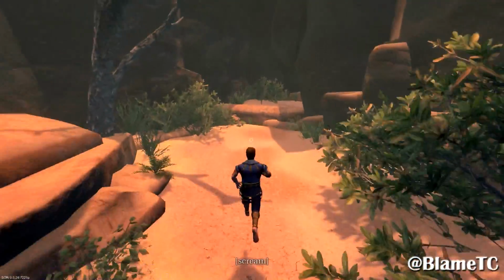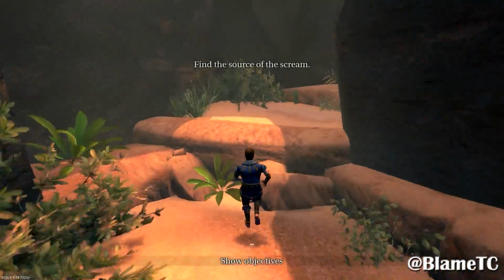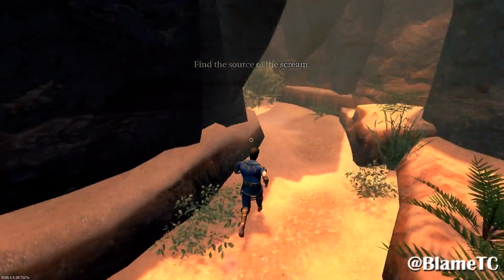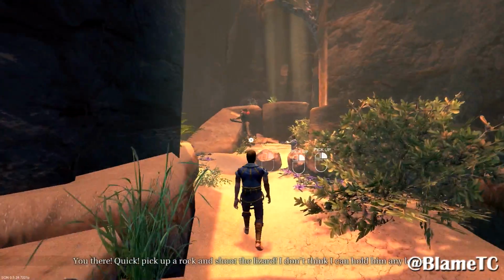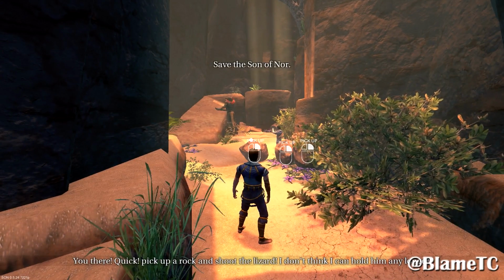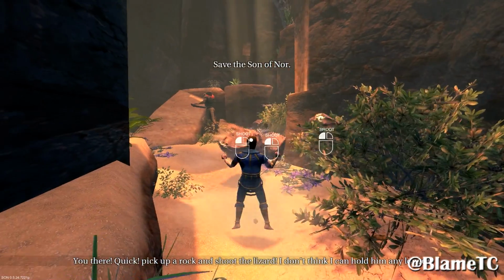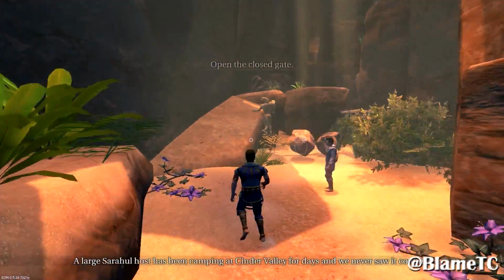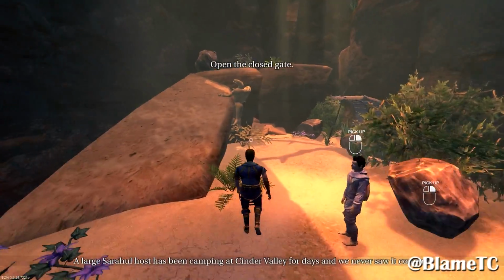Just a simple tutorial right now. Jump. Find the source of the scream. I forget what it is, I think it's, what is it, Sarah? I can't remember. So you pick up the rock, save the Son of Nor. We can pick up one, or we could pick them all up. So I'm gonna pick them all up. And you just annihilate him.